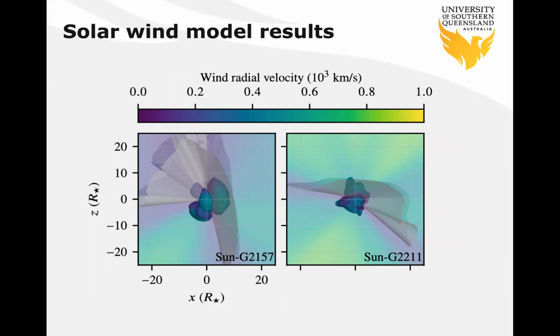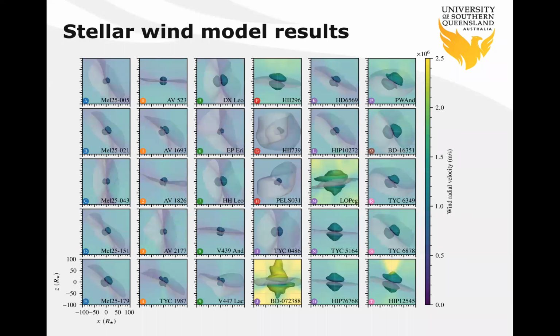This translucent gray surface is the current sheet, which is where the radial magnetic field strength is 0. So we have these 2 solar models, and we also have preliminary models for all of the 30 stars shown here. Towards the right and towards the bottom, we have younger and younger stars. There's a couple of oddballs here, BD-07 and LO Peg. Not sure if you can see my cursor, but they're the ones labeled J and M, or you can just read the names. They have very rapid rotation, less than 1 day. So I think that's why they look so funny.